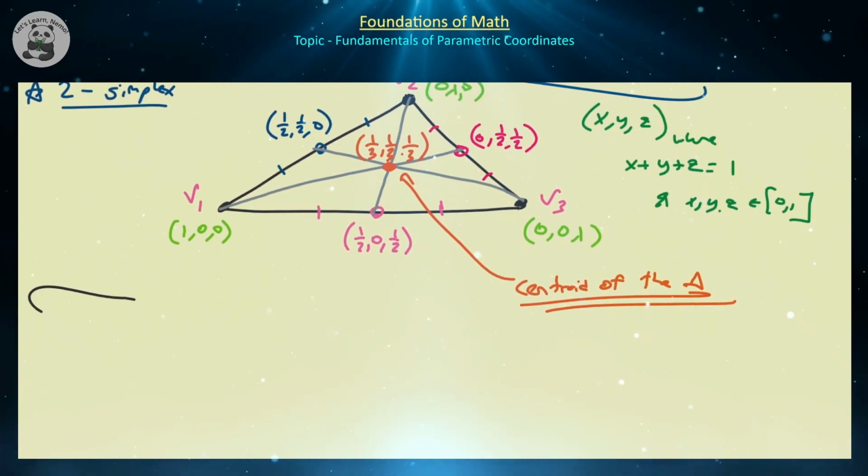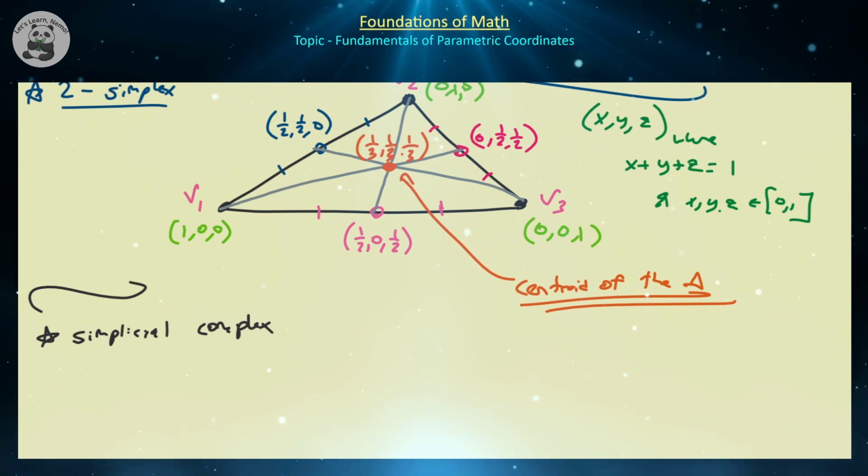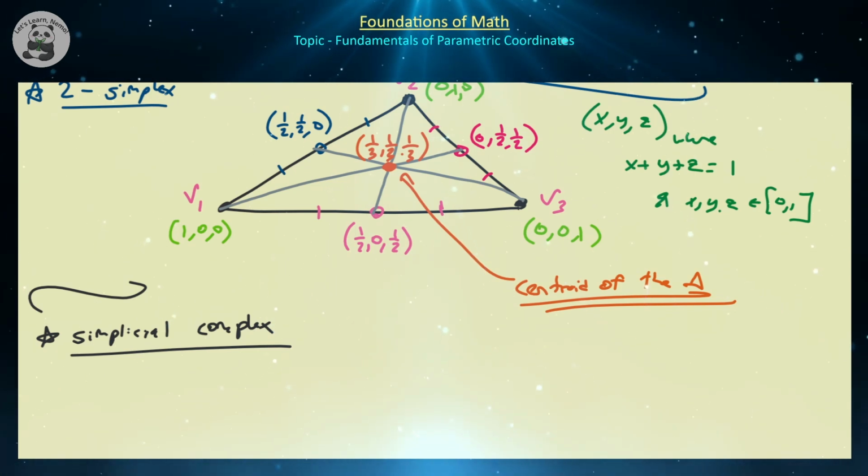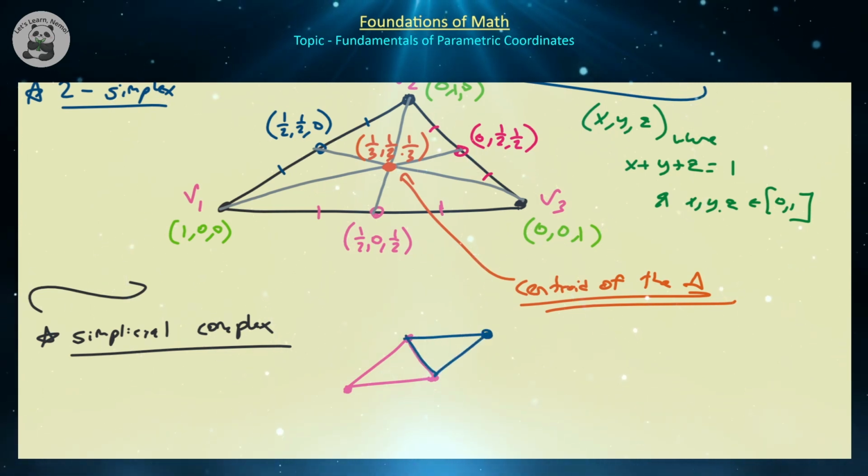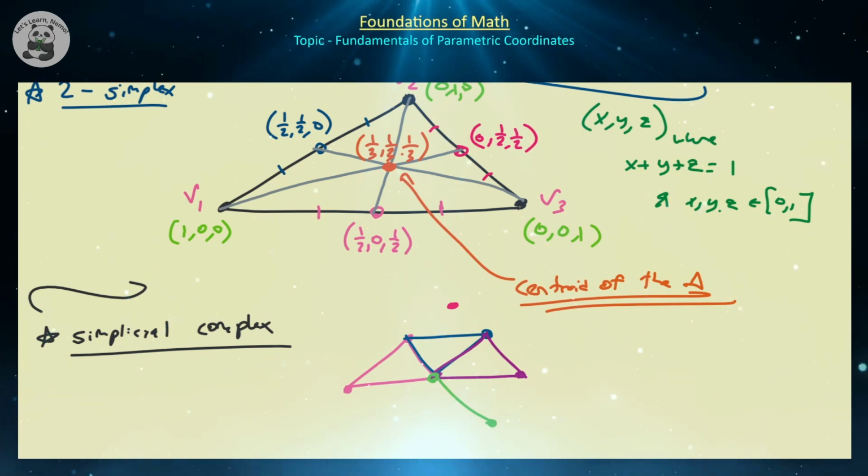And there are also other objects which are called simplicial complexes, or complices, depending on how you pronounce it, which is just a bunch of simplexes unionized together. For example, we can have a two simplex here. We can have another two simplex there that share 2 vertices. We can have another two simplex there. We can have a 0 complex sort of chilling on the outside, and we can have a 1 complex that's sort of hanging out on the edge of one of those 2 complexes where one of those vertices are shared. So that would be what we call a simplicial complex, right?